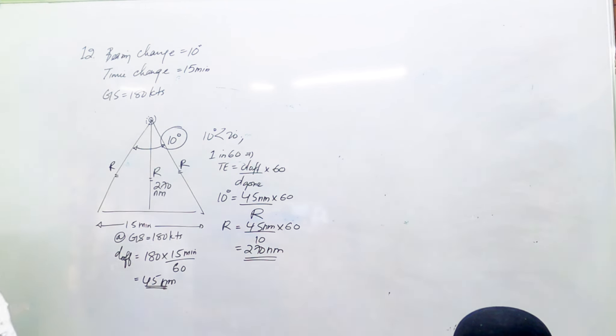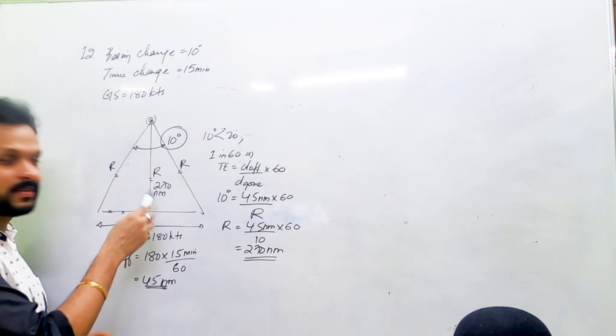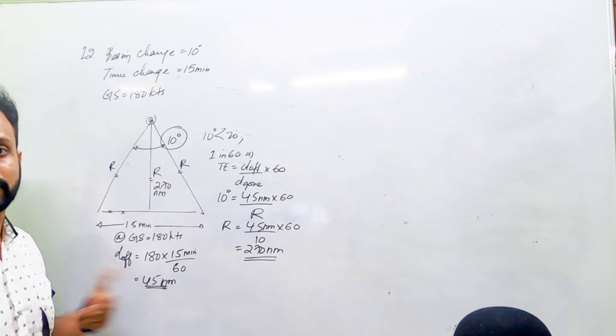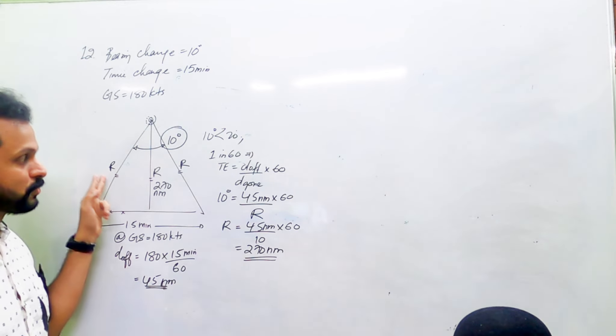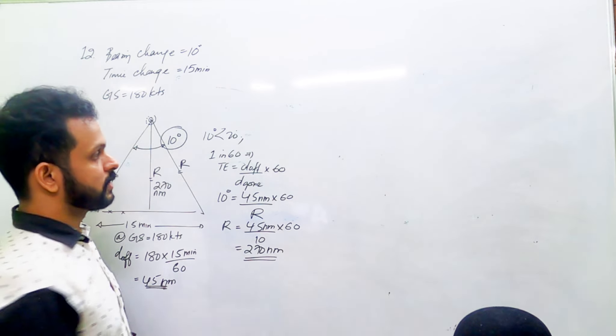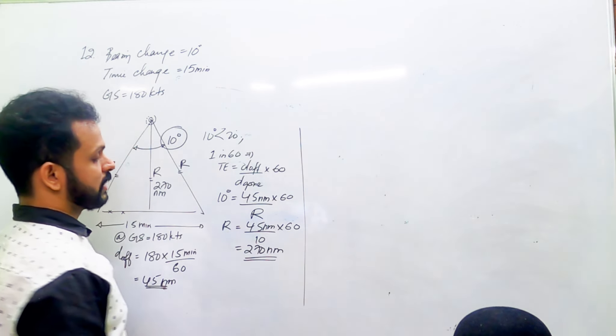270 nautical miles. It doesn't matter the exact position - it will be slightly more than 270, but since the angle is small, we can approximate all these distances as 270 itself.